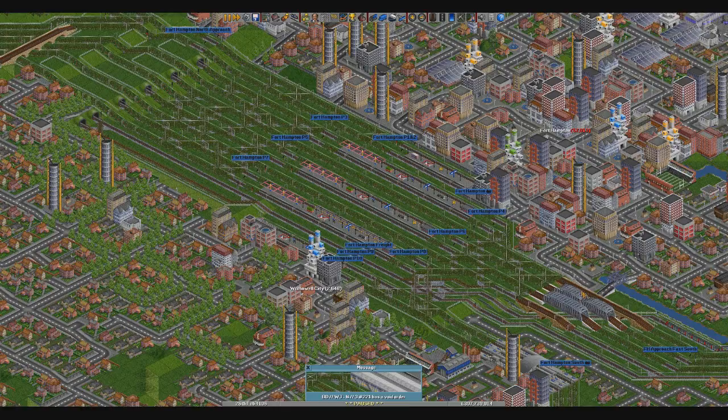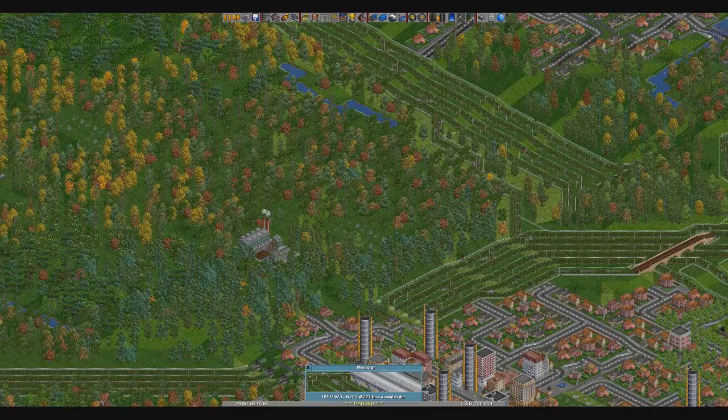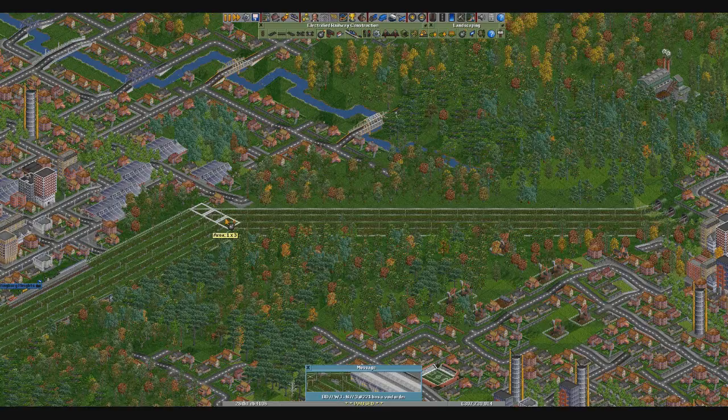And we start over here at Fort Hampton. It's going to get a huge renovation, guys. Today's going to be hectic. We are going to rebuild almost the entire station. In fact, that's a total lie. We are going to rebuild the entire station from the ground up.